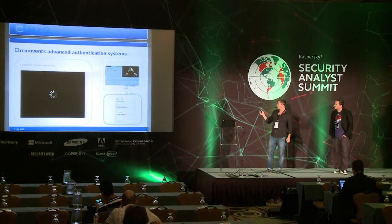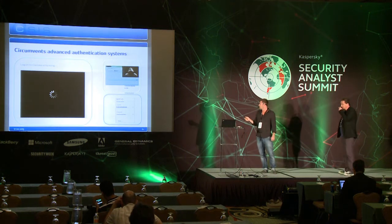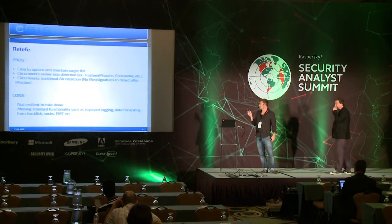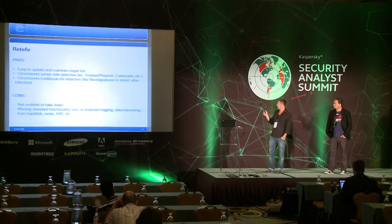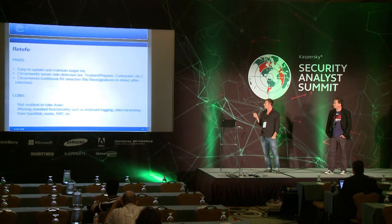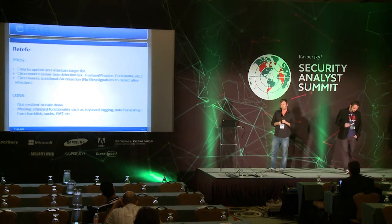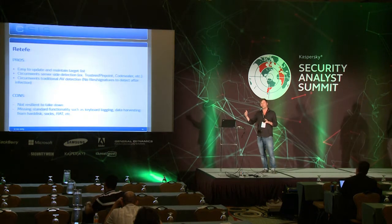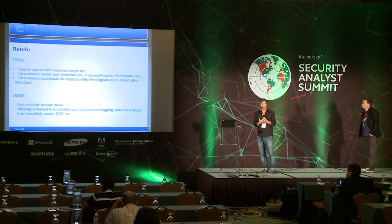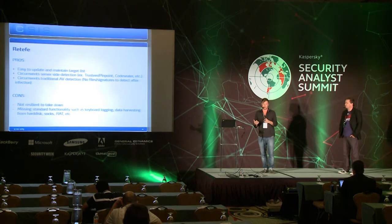If we're looking at what the client gets back, he's typically getting back a spinning wheel and then transactions are done. If we're looking at some of the plus sides, it's easy to update and maintain the target list. But it also circumvents any server-side detection that is out there. If you're familiar with Trusteer and Pinpoint, or Code Sealer or other different systems, they're looking at injects on their own website. But because the infected client never touches the real website, there's nothing to detect.